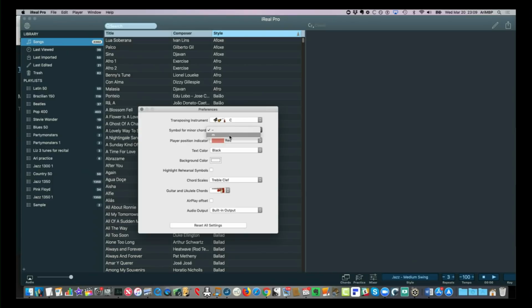Here you can select the symbol for the minor chords. You can either tell it to say minus or minor. Your player position indicator is either red or yellow or off or dark or light, so you can play with that. Text color, you can have dark background and this sort of thing. Background color, black on white, whatever is easiest on your eye. So you can set all these defaults.